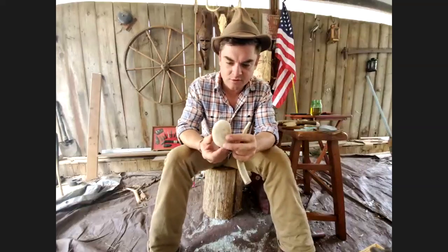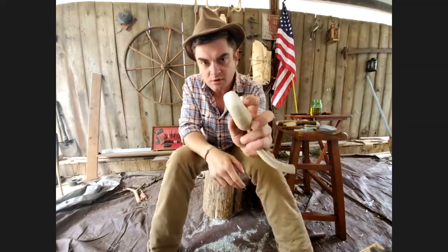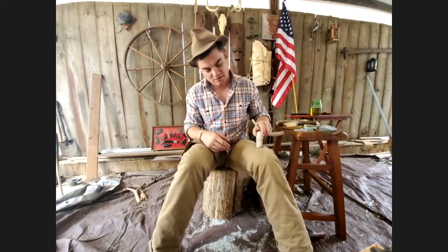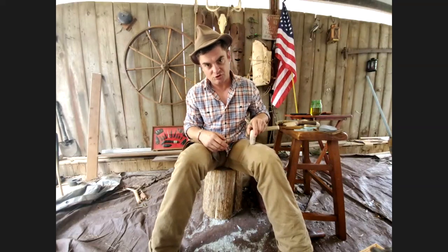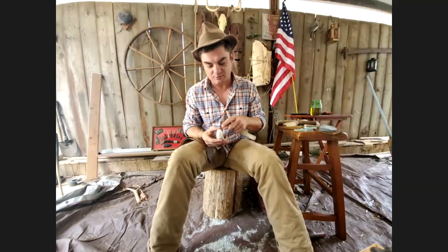Anyway, this is quartzite, and it's a really tight grained sandstone. So one of the rules that you can kind of go by is if you can drag it across your pants and it wants to grip the fabric, then it's probably a pretty good stone. It also doesn't need to be too dense or too hard.